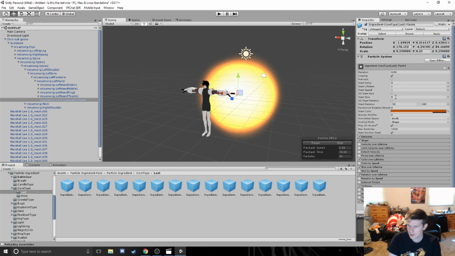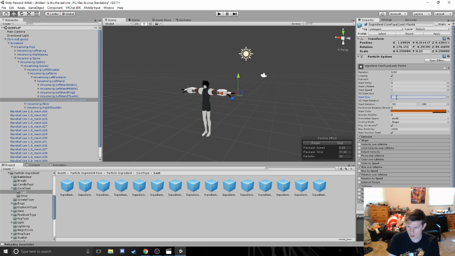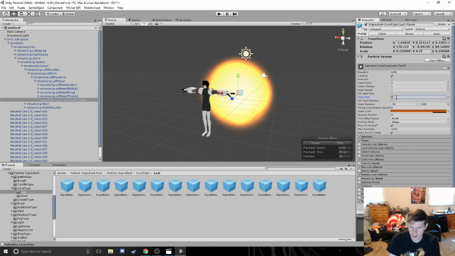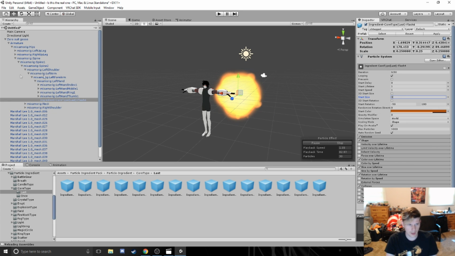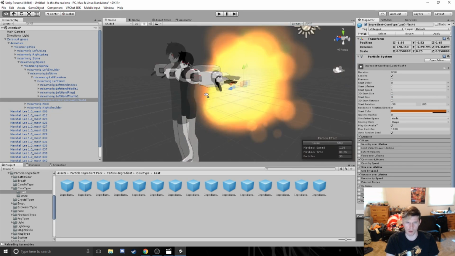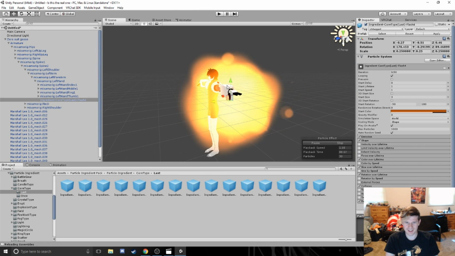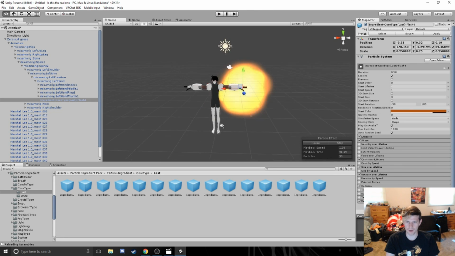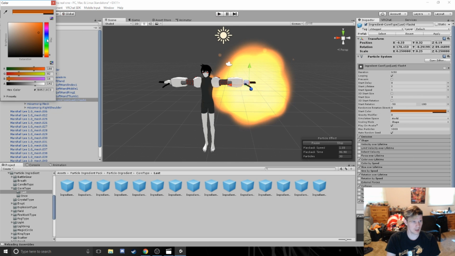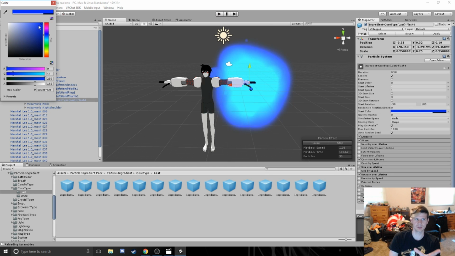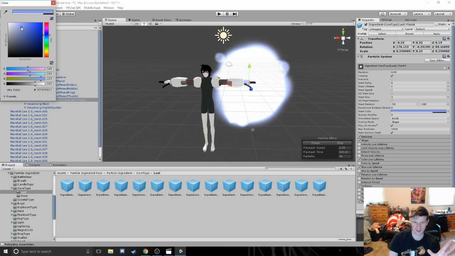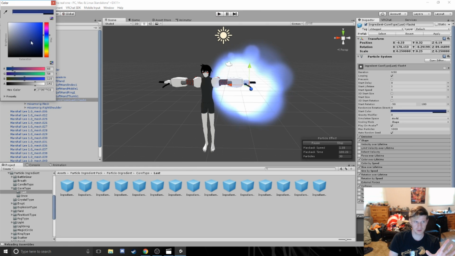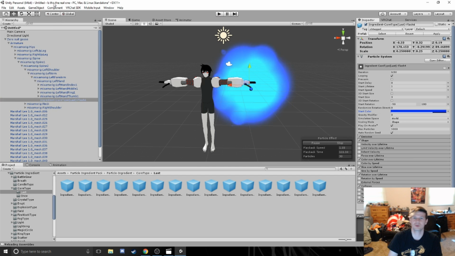Look, it's huge. Let's shrink it a little bit. I want it to be kind of large-ish. Okay, so there it is. That's fine. I'm not going to shrink it down very much more. I want it to be a big old ball. We're going to change the color to a Kamehameha blue. And another cool thing about this is the way the colors work on these particles. If I go over here to the white, if it's all white, it kind of gives it a blue tint. And if I make it all blue, it's just so pretty. So anyways, we got that.